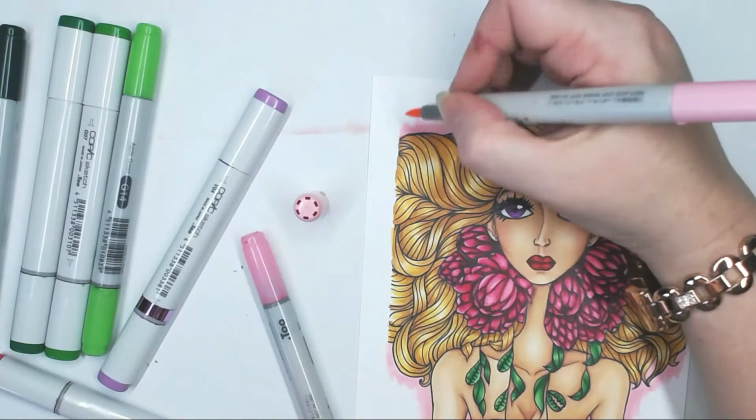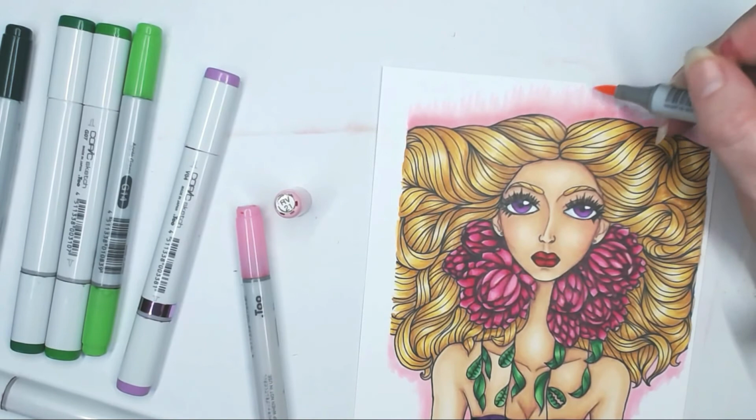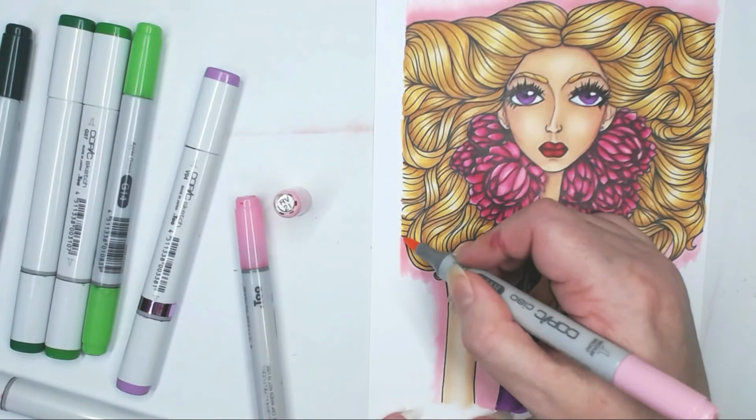So I've got some RV21 next, and I'm just going over the top of that previous colour and just extending this further out. So I'm kind of flicking my marker a little bit on the side here to help blend that through. That means that the colour would be a lot darker where I first started the first colour. So just coming in and flicking that out towards the edge now.